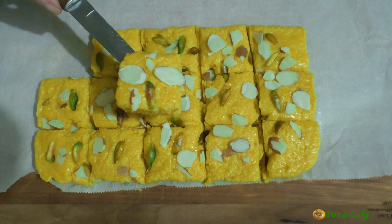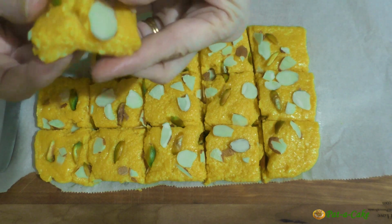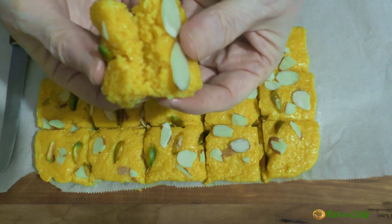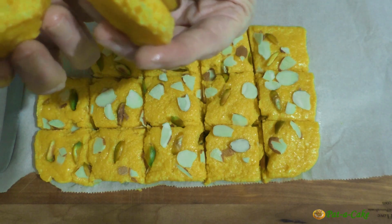Let's check a piece. Its consistency is just as it should be, soft and not dried out. This is truly one of the tastiest Indian mithais or sweets.